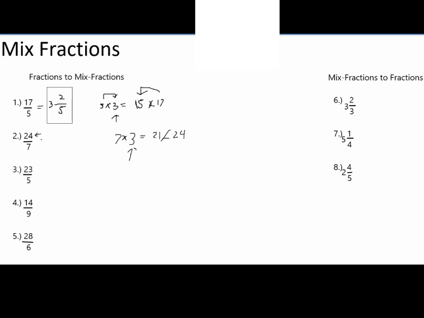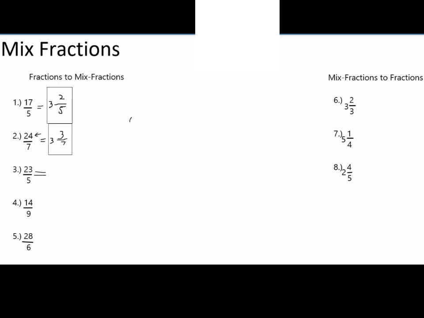We're going to first copy 3, and then copy the denominator, as you can see, and then take the difference between 24 and 21. So we got 3 over 7 and 3. So that's it. Let me just box it for you. So now let's move on to number 3. Let me just erase this for you.